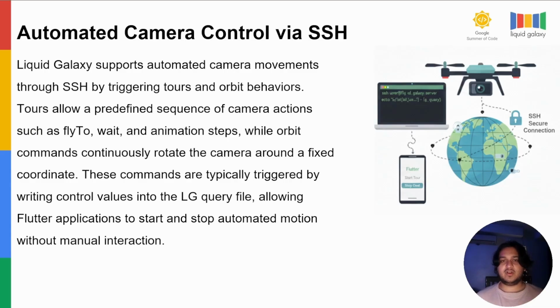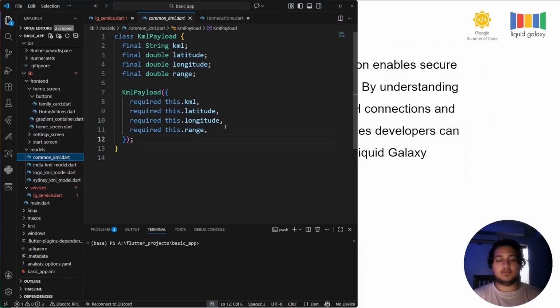Now let's move on to a short practical session where I'll be showcasing how we can implement our own flyto function to showcase how we can navigate inside Liquid Galaxy using our own controller app. Then I'll also be adding my own directional and rotational codes using the XDoTool. And in the end, we will also be discussing how we can add our own automated controller commands using tours and orbits inside Liquid Galaxy to make visualization and navigation better.